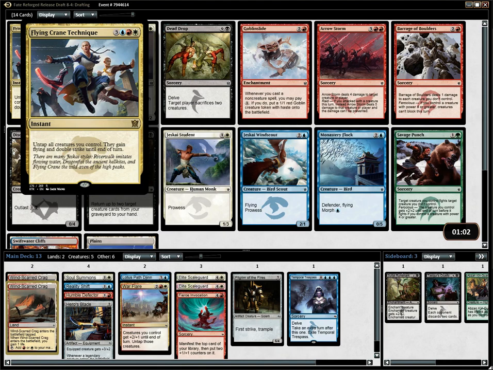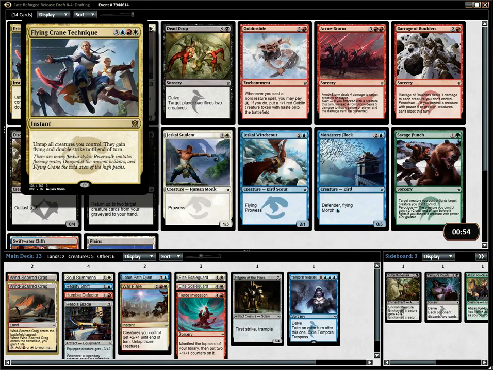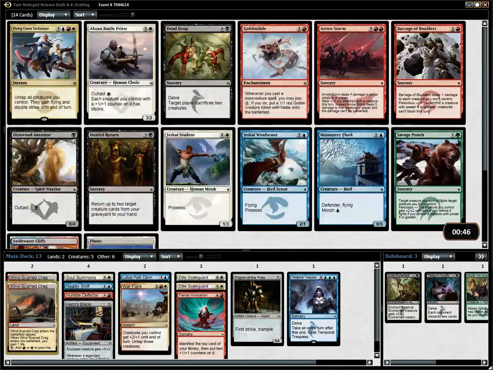Oh, Flying Crane Technique, you say? How many War Flares can you put in your deck? That's a good question. I think this is better than Warflare. All right, well, there's that. There's Goblin Slide. There's Jeskai Student. There's Jeskai Wind Scout. There's Swiftwater Cliffs. Absolutely, I include Goblin Slide in that list. I love that card.